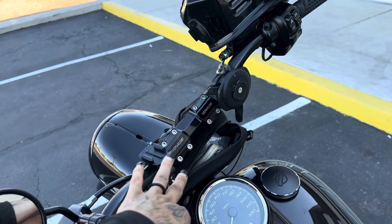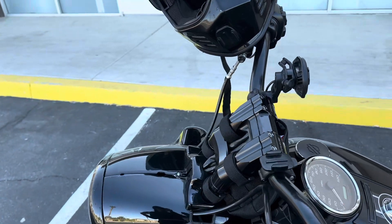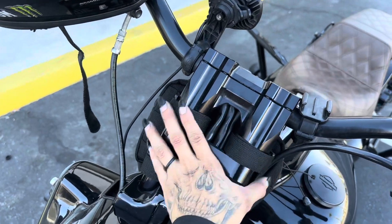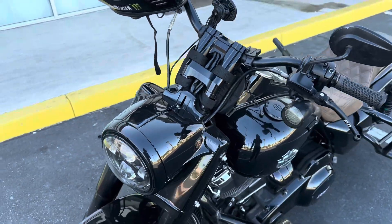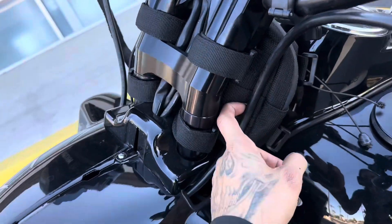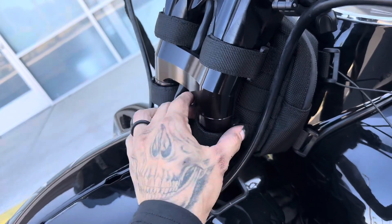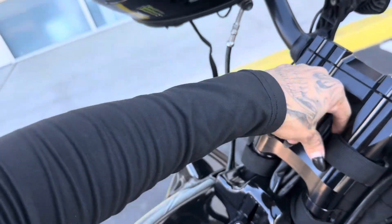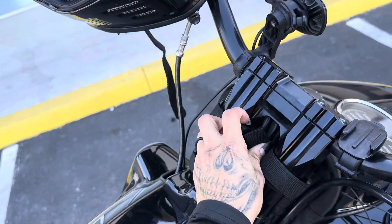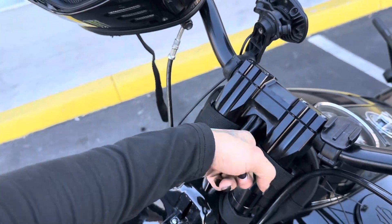You can either wear it facing you, which I personally prefer, even though everyone keeps telling me I'm wearing it backwards, just because it's a lot more accessible to me. This is what the front looks like — got a bunch of velcro straps, really secure. It hasn't moved much at all. Installing it was honestly pretty easy. It comes with a bunch of options; you can strap it multiple different ways, but I went just individually around the loops with the smaller velcro straps. Honestly, it took about five minutes. Longest part was fishing them through. It's also pretty quick to take off if needed.